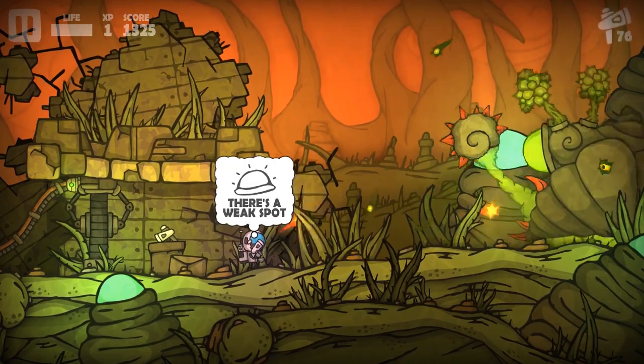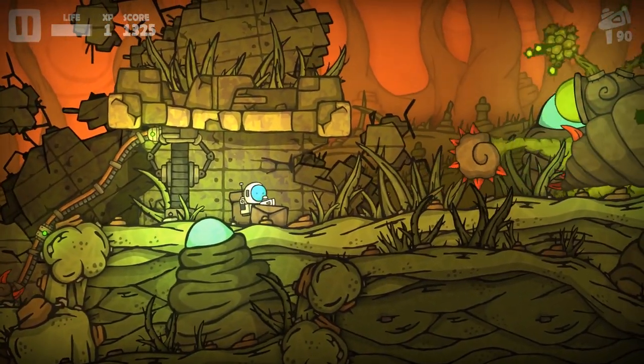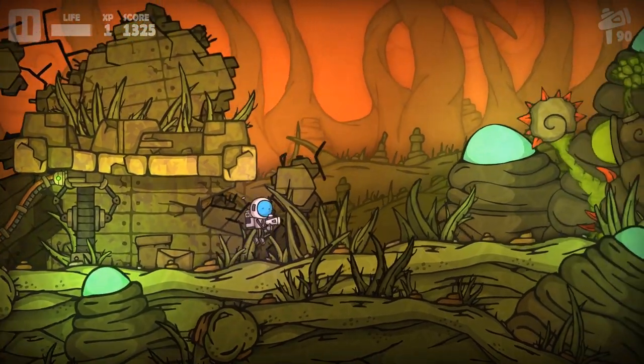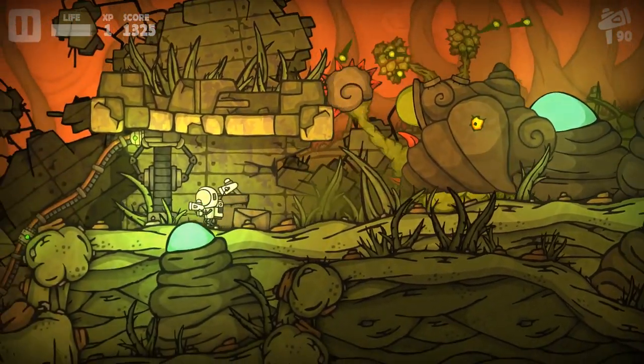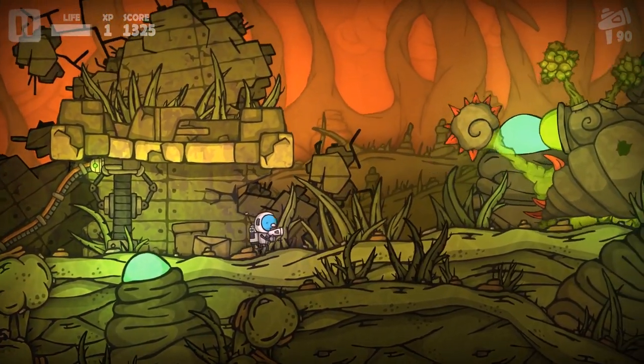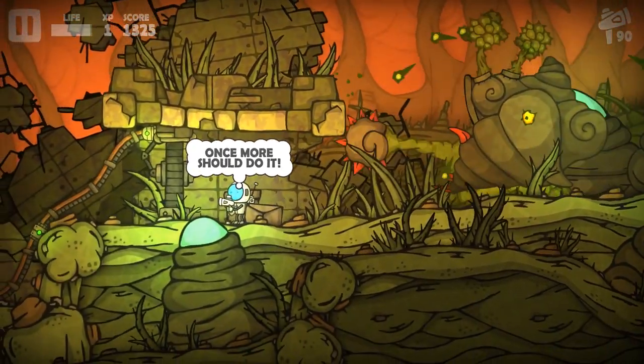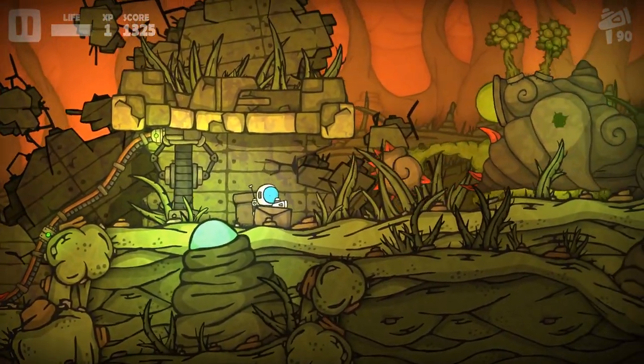Yeah, I see that there's a weak spot there, friend. Whoa. Just took a hit. I think I could get up here. No, it doesn't look like it. This is very slow. Oh, I got one. Okay, I got it once. And I've got almost full health. I can do this, I can do this.